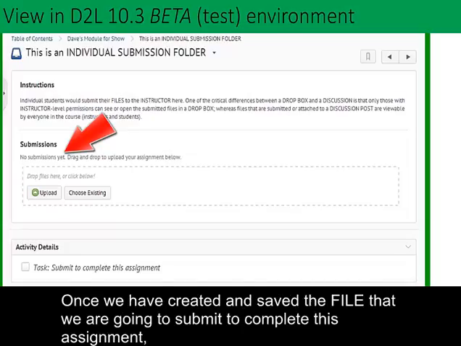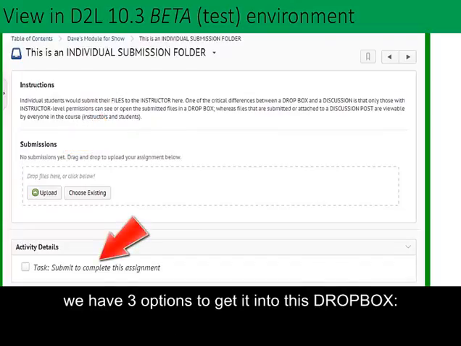Once we have created and saved the file that we are going to submit to complete this assignment, we have three options to get it into this Dropbox.